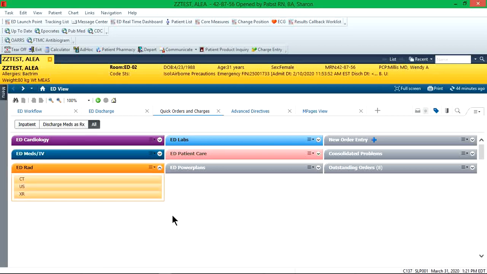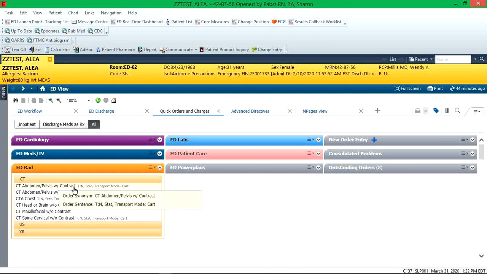ED radiologic orders can be placed from here, and in fact this can be a valuable section to order a quick radiologic exam. It probably provides you with the best access to the exam that you really need to order. If you go out searching for an exam, you may in fact order the wrong radiologic exam.